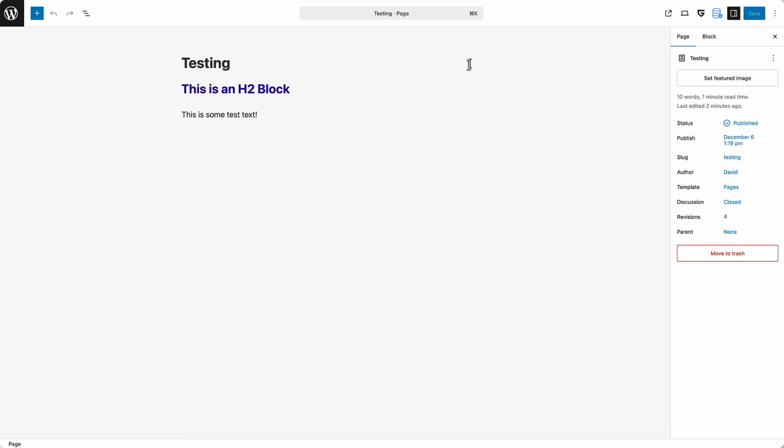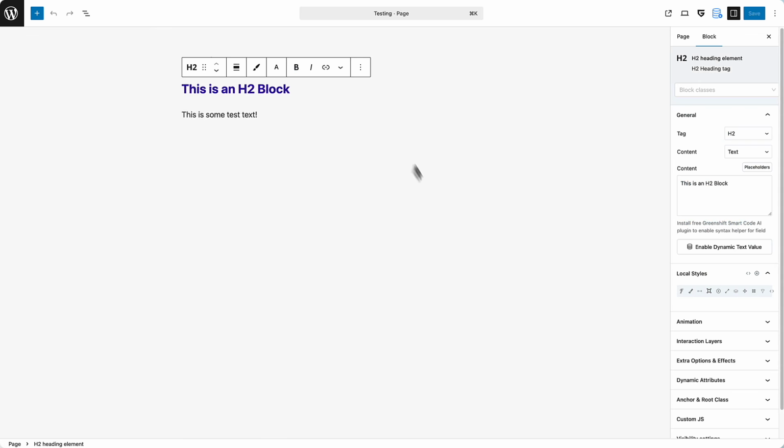And we've looked at how you can create a local style to override the framework defaults. There's one other thing then I want to show you before we wrap up, and that is global styles. So we have an H2 block here which has the blue color from the Stylebook, from the GreenLight framework.